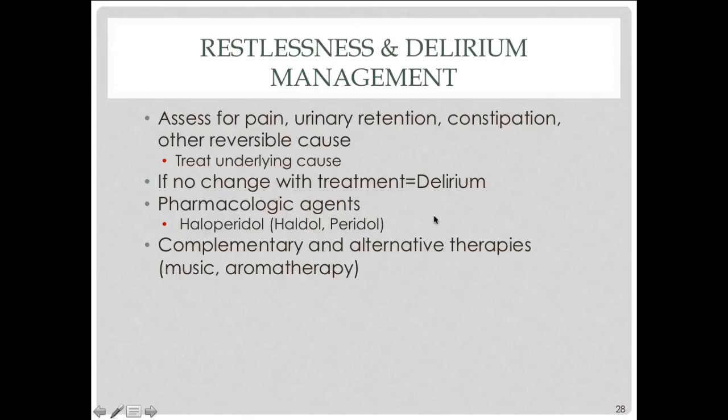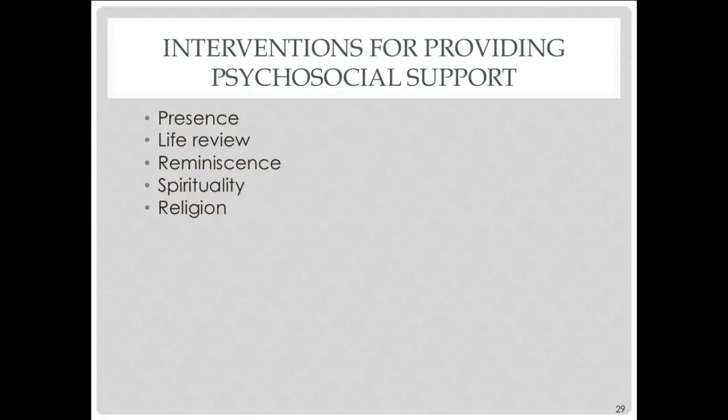Let's see. I can't think of anything else. So at first, if you have a client that becomes restless, you want to make sure that there isn't something else going on, pain or their catheter's become clogged or they're constipated or anything like that. And then outside of that, decide if you're going to treat it as a delirium, or if you're going to use some alternative therapies, or if you're going to just let them be as long as they're not hurting themselves.